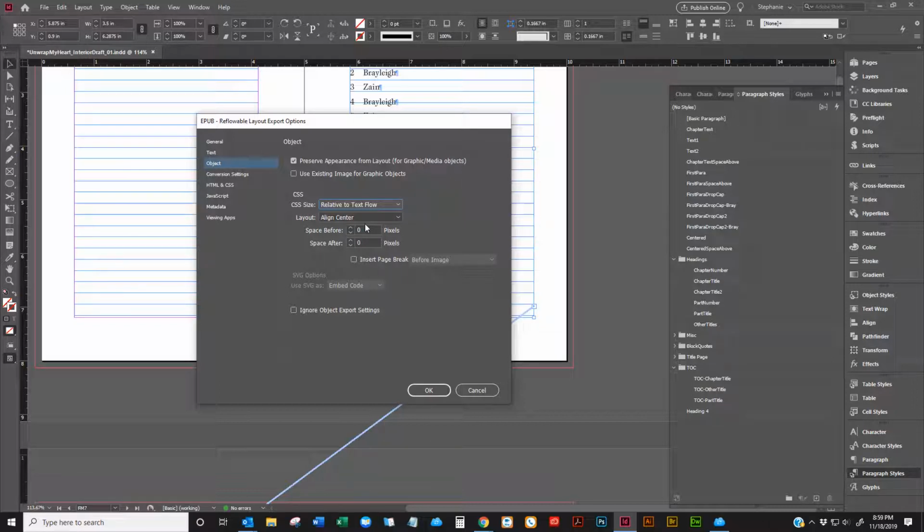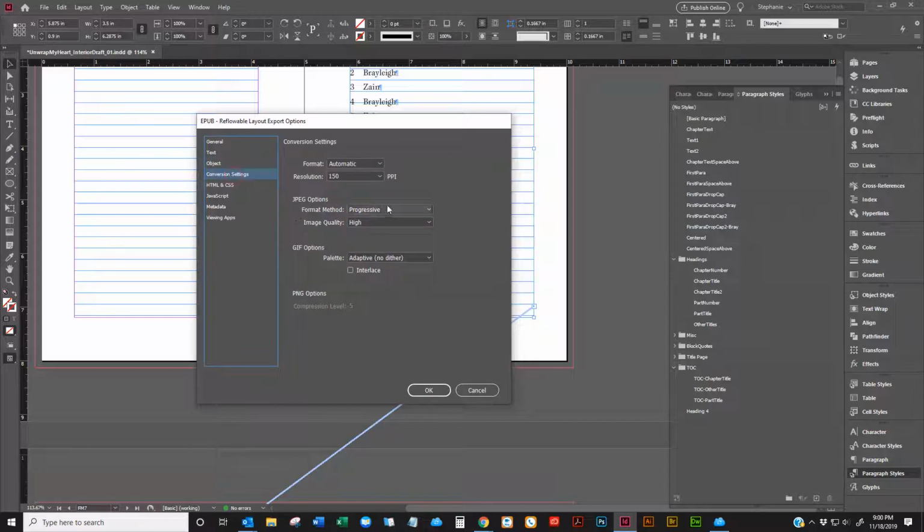If you set it to a pixel, on some of the higher resolution devices that pixel number might be really small, and on some of the devices that are not high res, it might be really big. So that's why I like to use the percentages, because it does a percentage based on the screen width. Okay. Don't worry about anything else. This align center, space before, after, don't worry about that. The only thing you need to worry about is that relative to text flow.